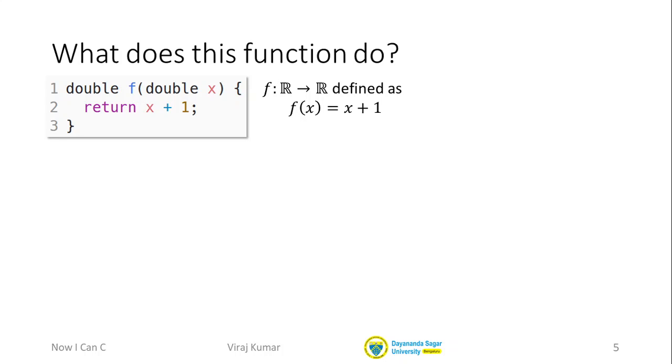Now I want to point out something important about this C code on line 2. If you look at this expression x plus 1, the value that is being returned, we're adding x, which is a double, and we're adding 1. Now 1 is an integer. So this expression mixes types. 1 is a constant, but it's an integer constant. Now in mathematics, this is not a problem because obviously the set of integers is a subset of the set of real numbers. So x plus 1, you can define plus on real numbers and everything is fine.